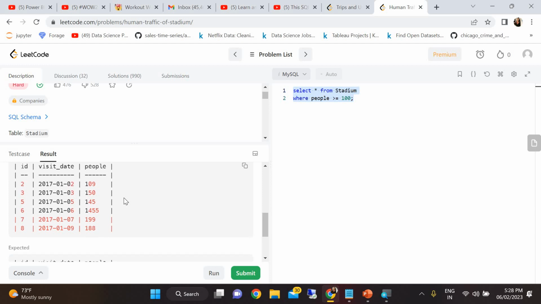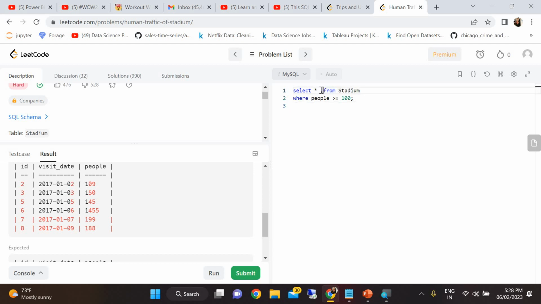Okay. Now, whenever this type of question comes, where you have to find consecutive numbers, consecutive data, the first thing you do is calculate row number. I will explain why we are calculating row number.